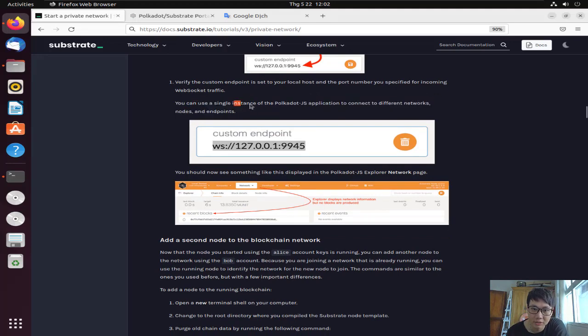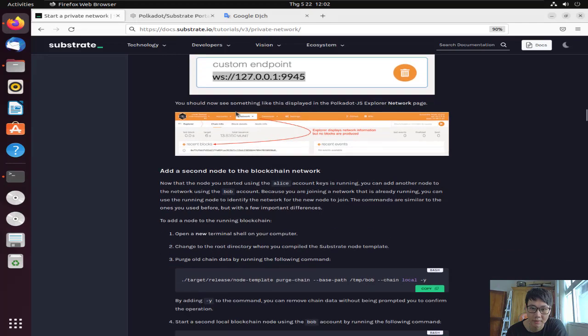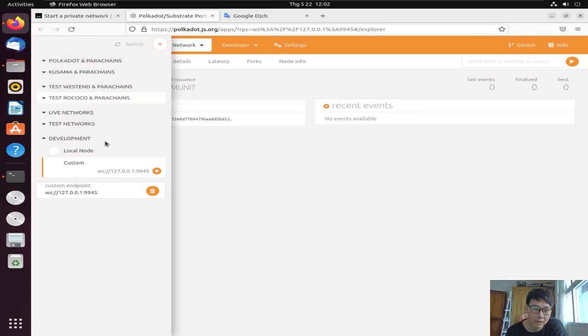And you can use a single instance of the Polkadot.js application to connect to different networks, nodes, and endpoints. Okay, if you don't have port 9945, because in the basic custom you have 9944, you can change this and add that.